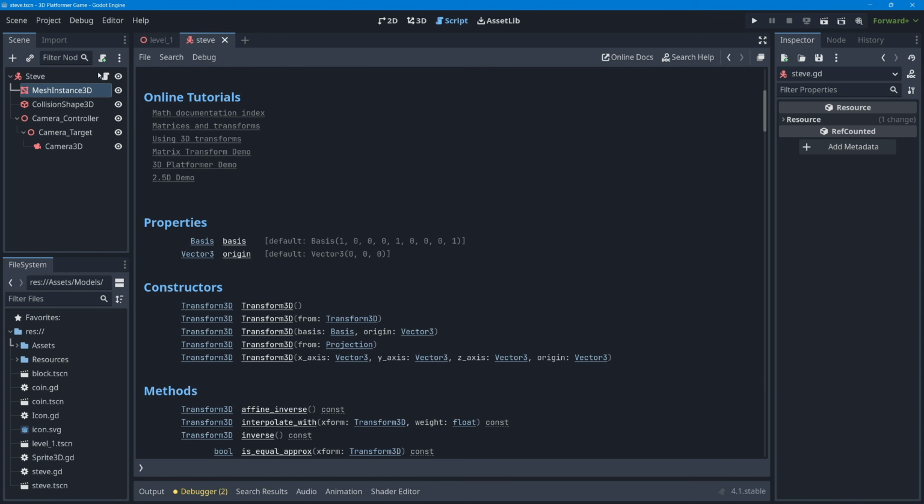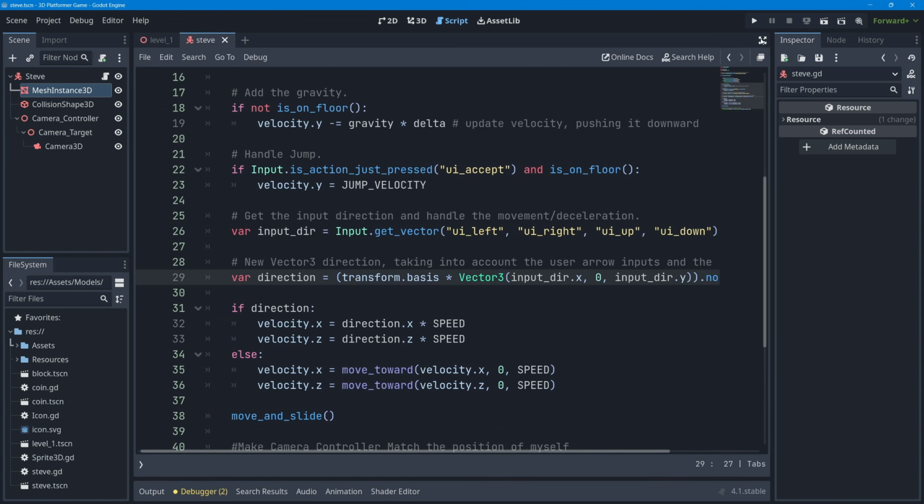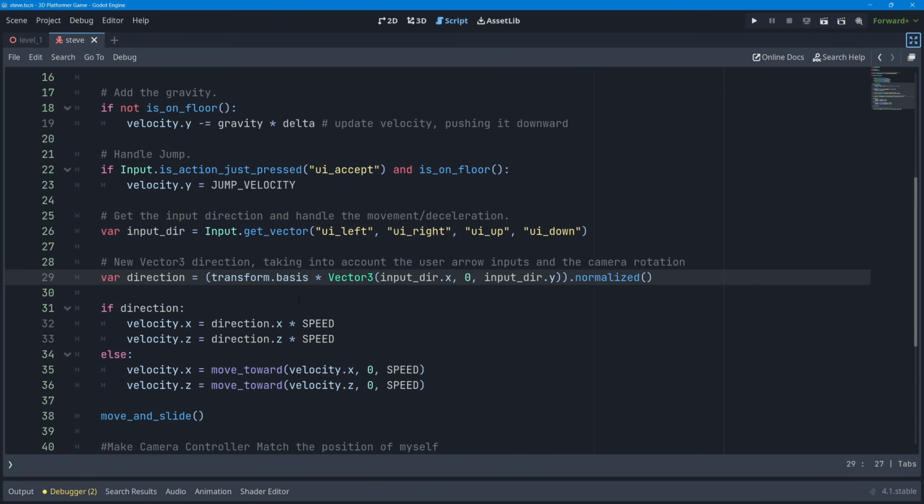What I'm going to tell you though, I'll go back into Steve's code and maximize my script workspace here. What we have to do here is, instead of making the direction of my character in relation to my character's rotation in 3D space, along with the arrow keys pressed on the keyboard, I'm going to take this basis of my character, which it's multiplying with the direction of our arrow keys, and change this to instead be the basis, which means the rotation of my camera controller.